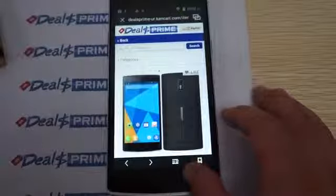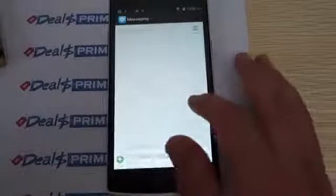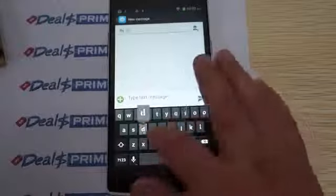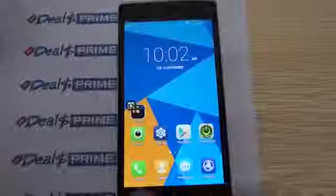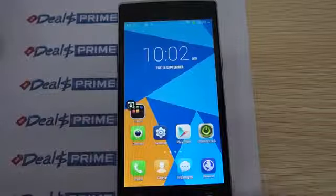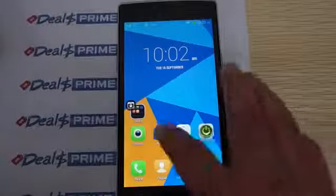That's the browser. And messaging. So just see if there's a noise. Okay, now there is a very faint or very low gentle vibration when you type in a message or when you actually press these buttons here at the bottom, the navigation buttons. So that's nice and cool. Okay, now let's check out settings.